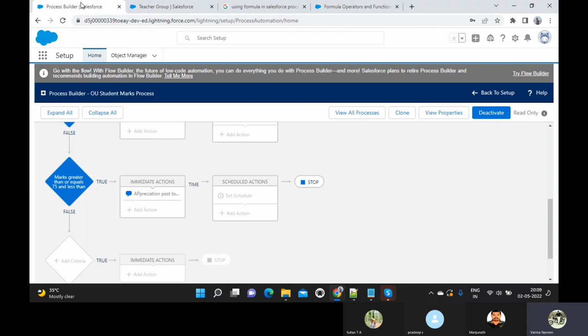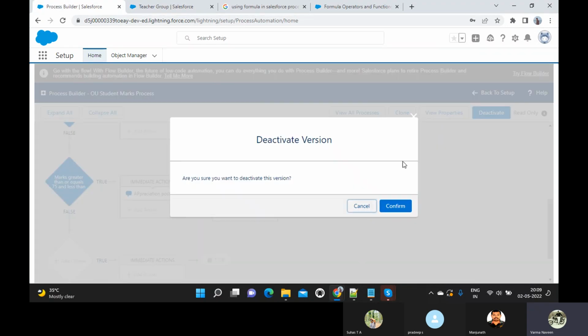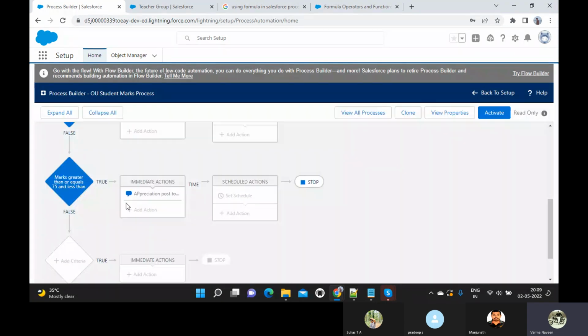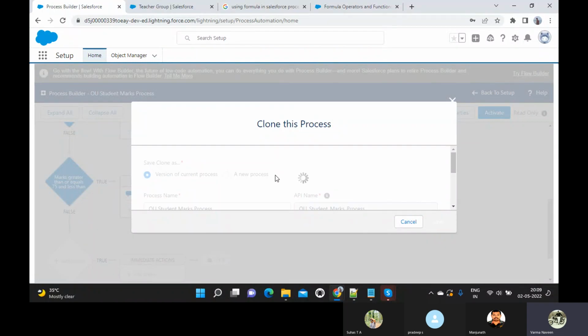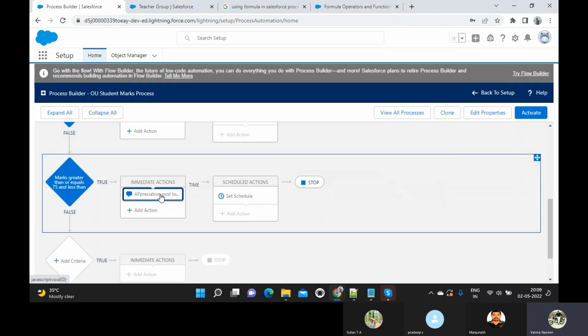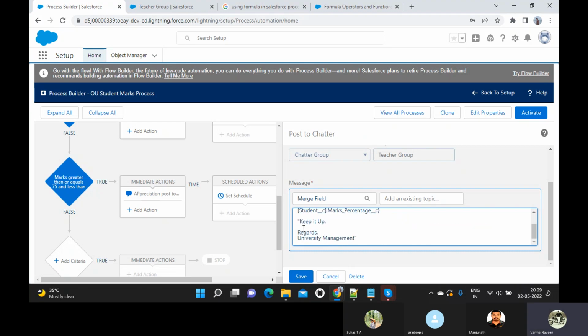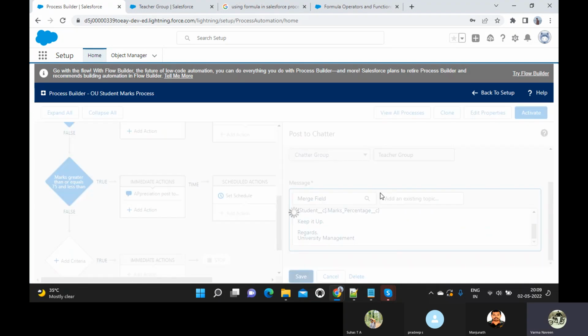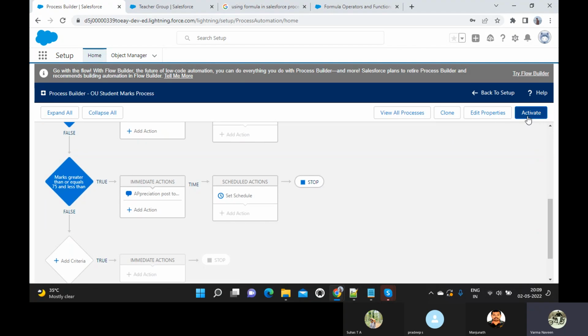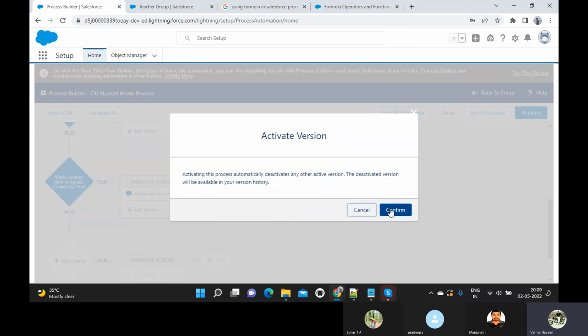Now let's remove all those things and post it freshly. Save it. Activate.